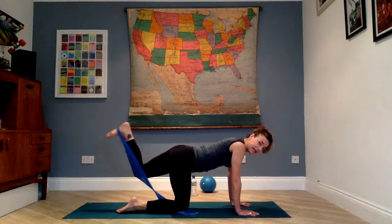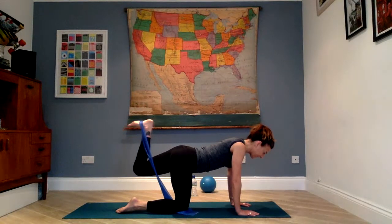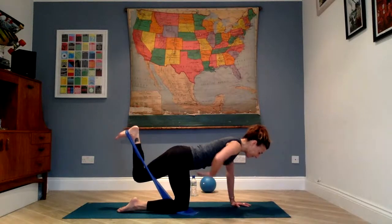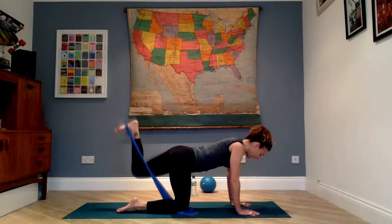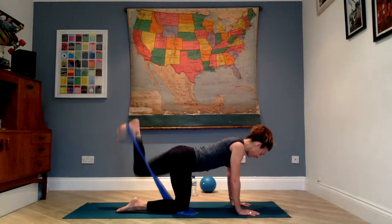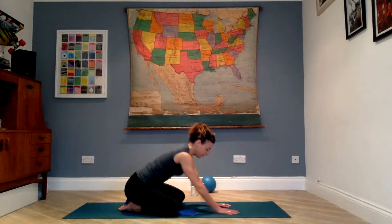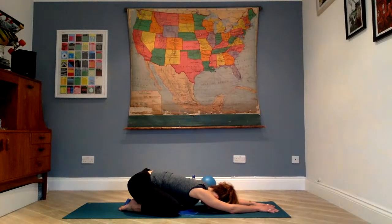Last variation. Knee bends, sole the foot up to the ceiling, flex the foot, really draw the heel in towards your seat, knee is in line with your hip, and pulse up from there. 2 sets of 8, 7, 6, think about your rib to hip connection. 3, 2, 1, 8 more, 8, 7, 6, 5, 4, 3, 2, and 1. Drop the knee, sit back onto your heels, open the knees out, and stretch the arms, rest your head.